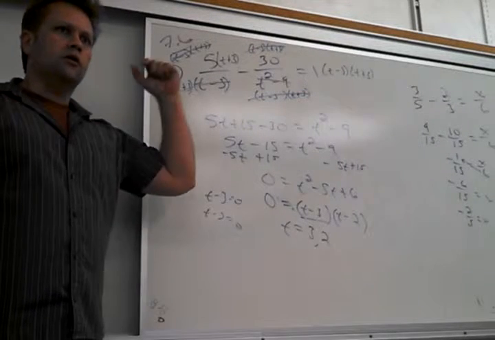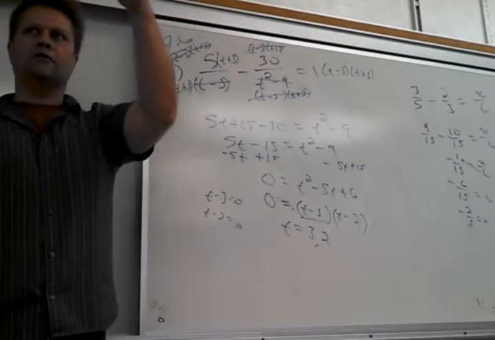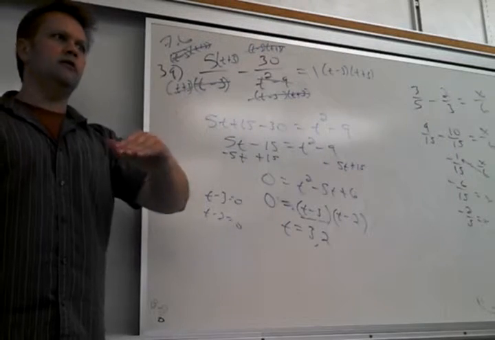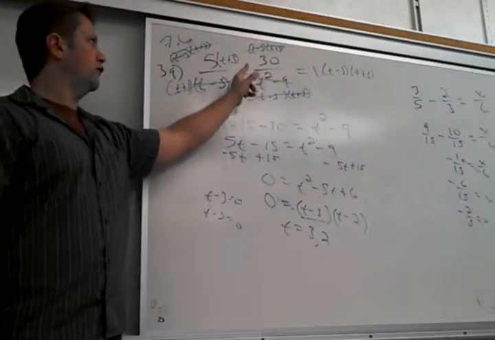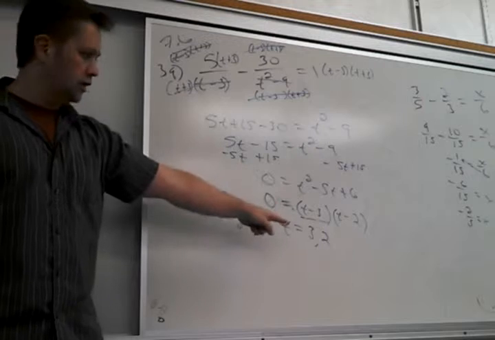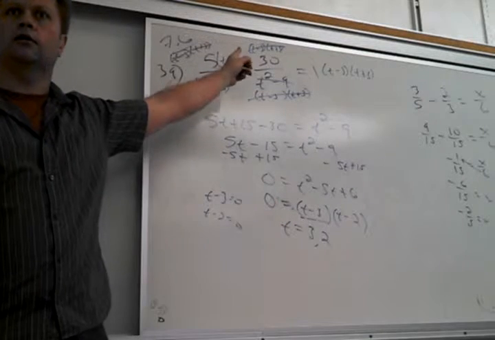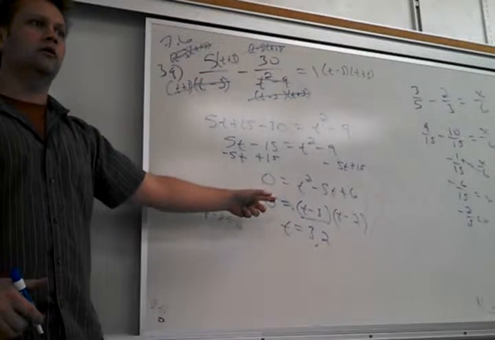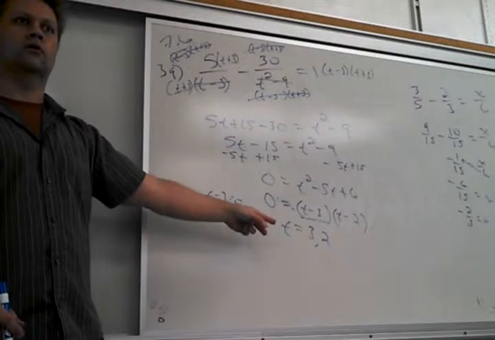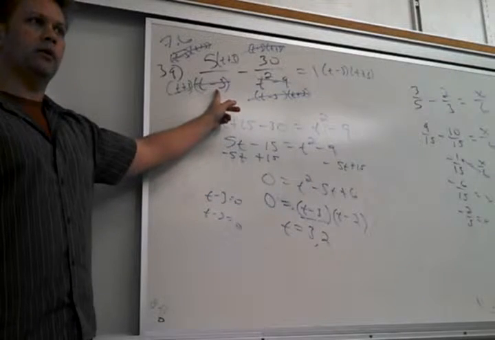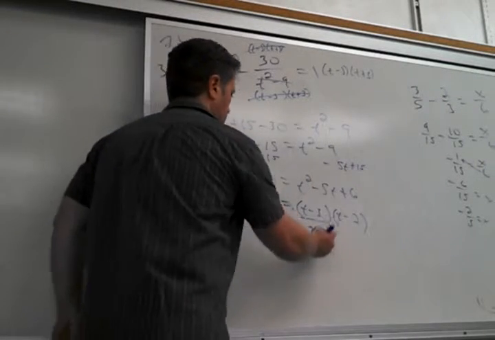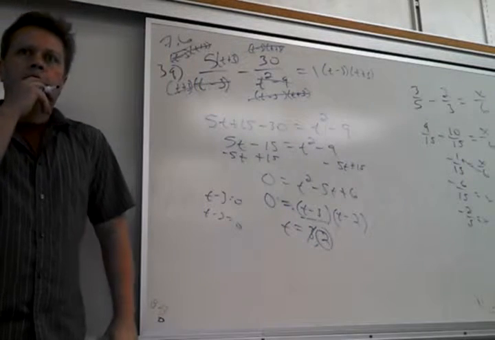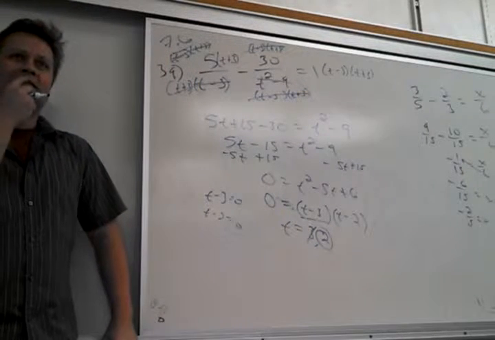Now, are those answers okay? Every single time, at the very end, you always have to check. If you have a fractional beginning point, you have to check your answers and make sure they don't freak it out. Did one of those answers freak it out? Totally. Which one? 3. 3 would make that 0 on the bottom, right? So you have to throw 3 out. Too bad, 3. Again, it's not math's fault.